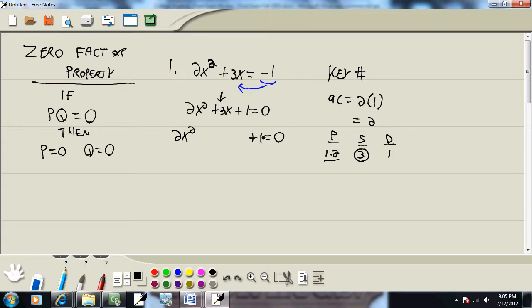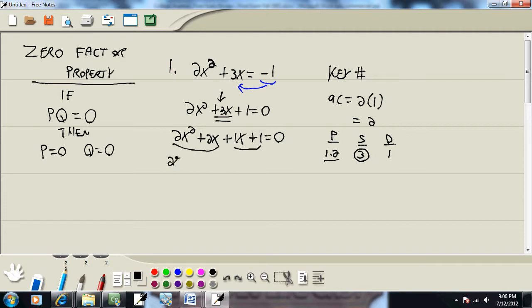And what we do with that is we rewrite our middle term using those two numbers. Now our larger number, which is the 2, is always going to be the same sign as the middle term, which is positive. Now if the numbers you circle in the S column, S for same signs, are either both positive or both negative. Well, since the 2 is positive, then that means the 1 will be positive. And then we factor by grouping.